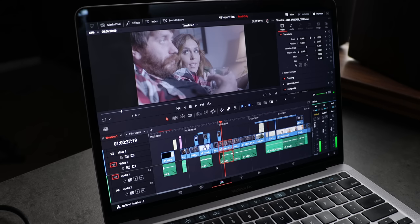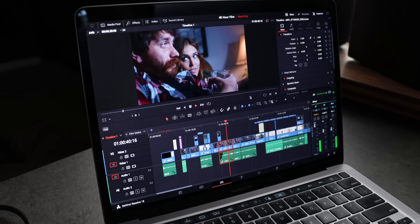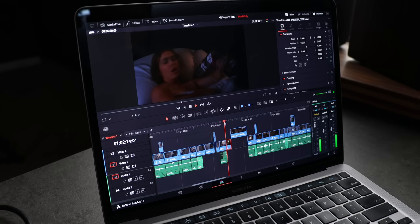Now, if I turn all my effects back on, what happens if I just change my playback to quarter resolution instead of full? It actually plays back pretty well. Let me go to a little bit more complex scene here. Again, the lag in between stuff. You never let me finish. As an editing experience, it's a little frustrating.